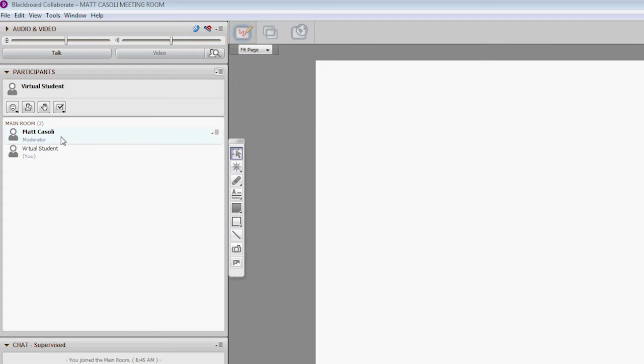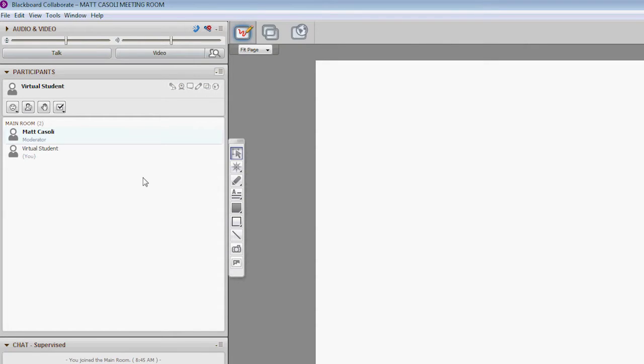Returning students are going to notice that it looks a little different, so one of the things to notice is how you are given speaking rights. Your teacher is in charge of managing all video, chat, and whiteboard permissions. You will know what permissions you have by looking next to your name in the participant window. If you click the drop-down menu, you can see what you have permission to use, which is not marked with the red X.